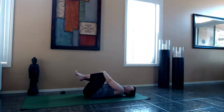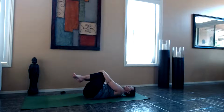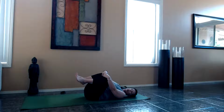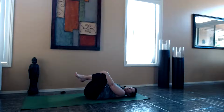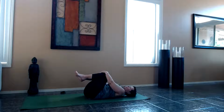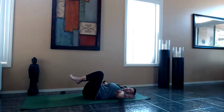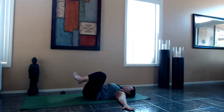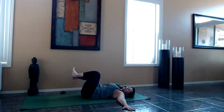Now, if you've been sitting on the couch for long periods of time, maybe binge watching Netflix or something, because you haven't felt well enough to do anything else, we're going to feel tired. We need some nice movement. And then as you come back to neutral, bring your arms out, palms down if possible to root. Keep the feet flexed, and let's start to take a little bit greater range of motion.